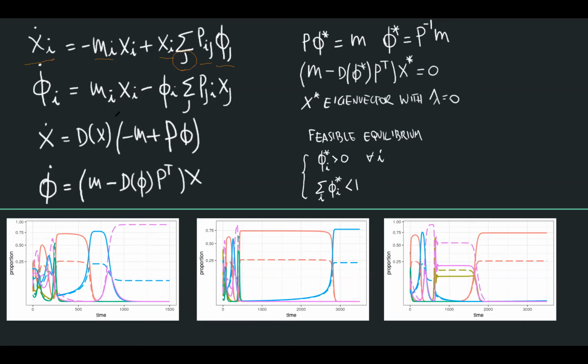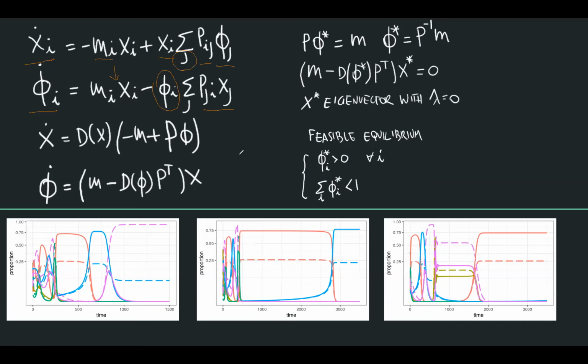And then we have the converse. Now we write the equation for phi of i, which would be the empty patches that have memory of i. This first term just comes from the other equation, exactly as in an SIS model, but now we have a negative term that depends on the density of these empty patches of type i, and then on the filled patches of all the other species.